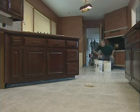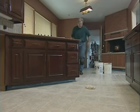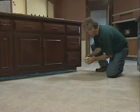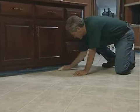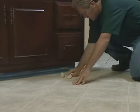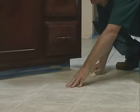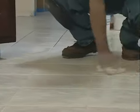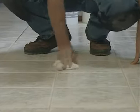But once that dries, you can see that a little bit of a haze sets up. Sometimes you can let this go for a day or so, but I think it works well, especially given the texture of this tile, to wipe it off as soon as possible. You just rub a cloth over the top of it and pull that haze off the top, being real careful not to step on your grout joints and destroy those.